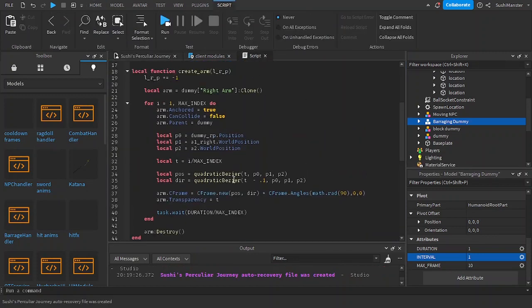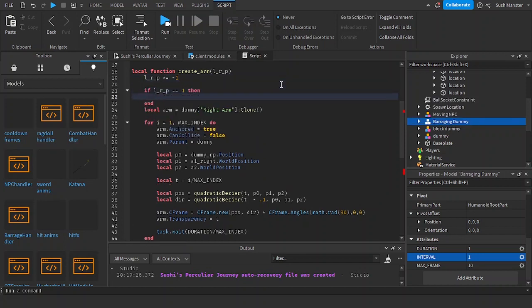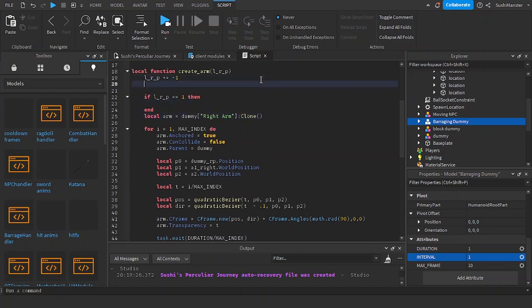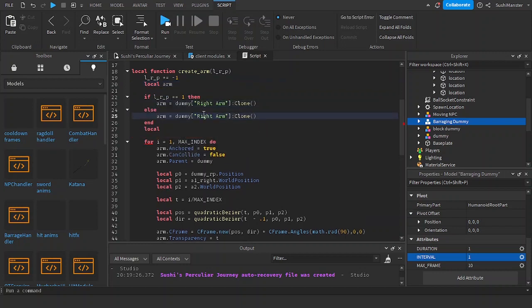Now in the script, we're going to be checking if left right is 1, then it's going to clone the right arm. But we need to declare the arm first, local arm, and then arm, right arm, else we'll do the left arm. So if it's -1, then it's going to do the left arm.